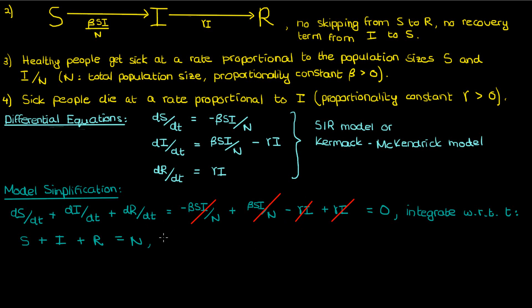And because of this equation things are a lot more convenient now, because it means that if we've determined two of these functions, two of the S, I or R, we can automatically determine the third function by subtracting the other two from the N. So essentially our three-dimensional dynamical system made of three differential equations can be reduced to a two-dimensional dynamical system made of two differential equations.